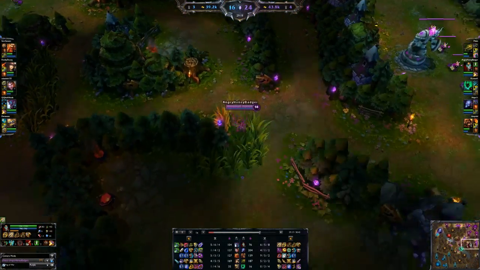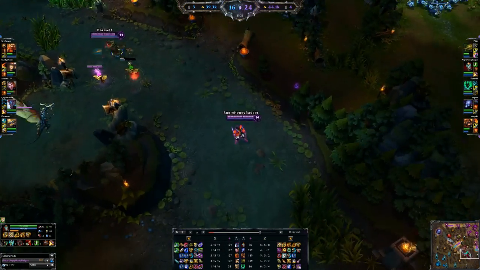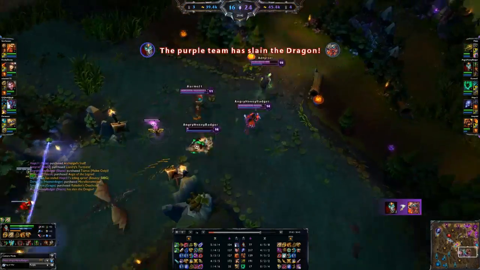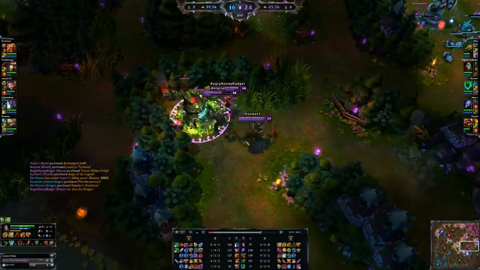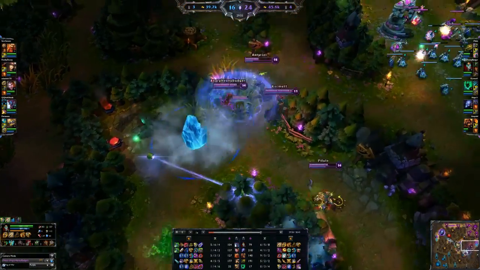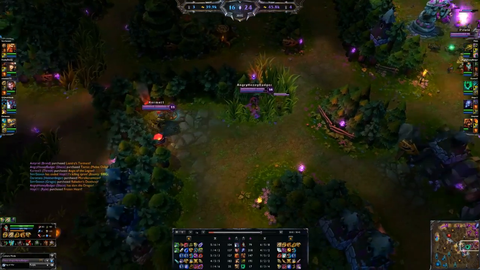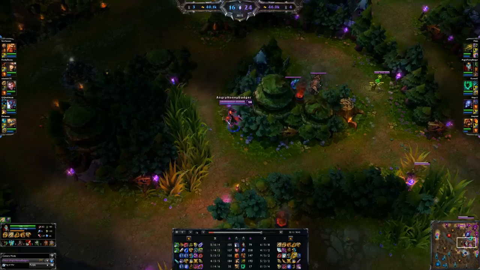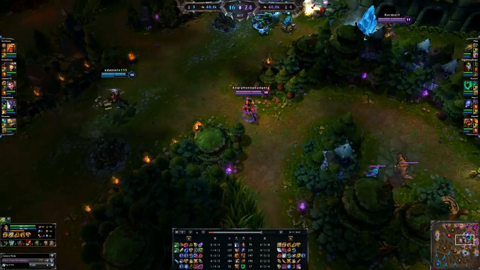It also does help him farm, because typically when you are showing up with all of this lane presence and ganking around the map a lot, you will be not farming as much as some other junglers. So it really does help to get some of that later on if you need to catch up just a little bit. It's just another way to help you out just a tiny bit because of the lack of farming you usually do.